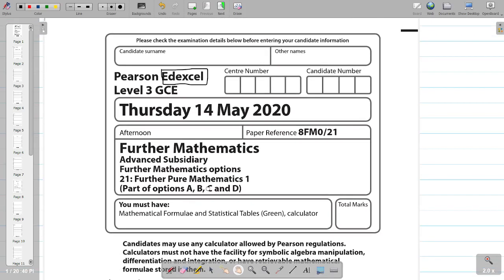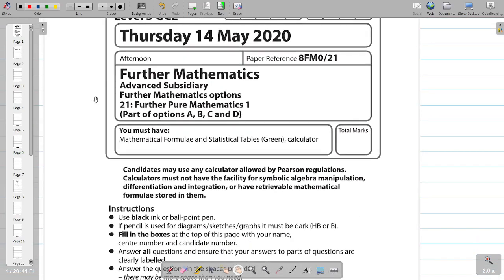So I'm not going to write my name and whatever because we're not actually taking the exam. Also, I'm not going to give myself a time limit because this video is not meant to challenge myself, but just showcasing the kinds of questions that this Further Maths paper is going to ask. Right? So this is Further Pure 1. This is the very first Common Core Further Maths paper that all Further Maths students need to take. It's the very first one that they sit for.